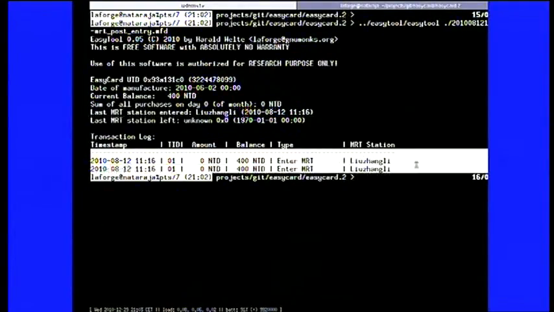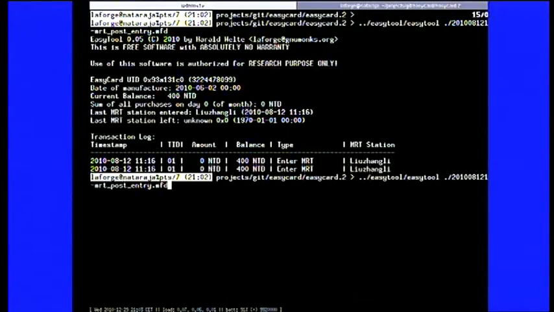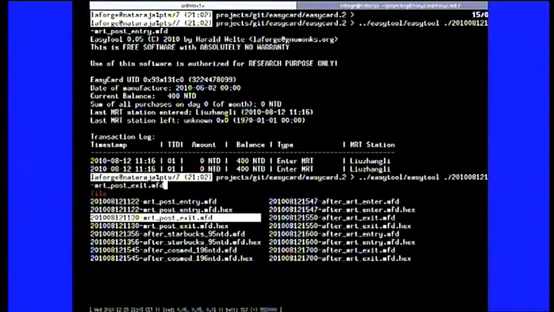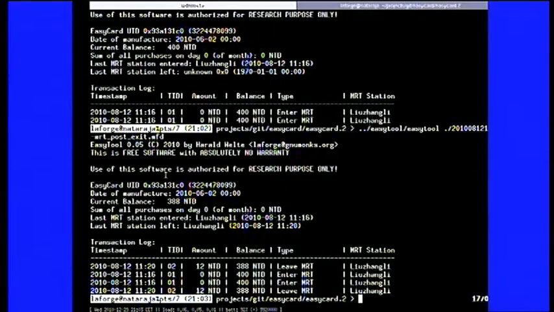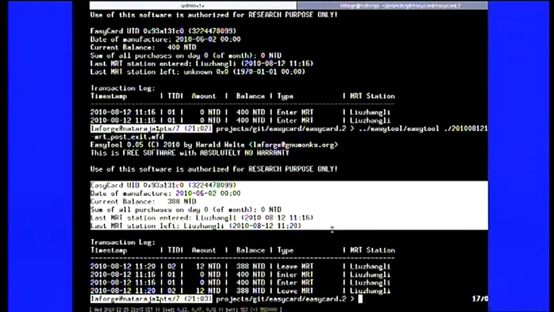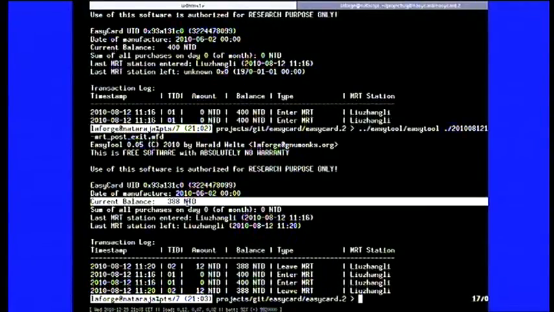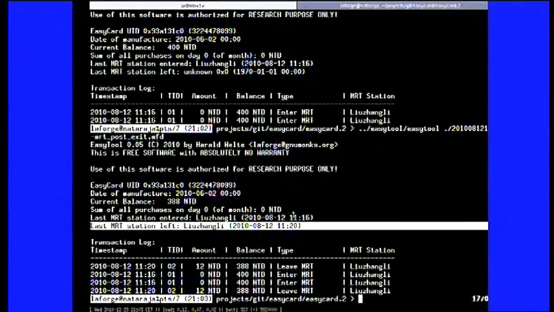And you see the transaction log has, again, 2 copies of the same record. This is the date, timestamp, and so on, and the amount of dollars that's still remaining on the card. Now, after leaving, there was a different timestamp, of course. After leaving that very same station, the card looks a little bit different. Well, we only have 388 NT dollars left. We have left the same station at exactly 4 minutes after entering it. Well, you could have left something at home, and you need to go back home and grab your laptop or something and go back.